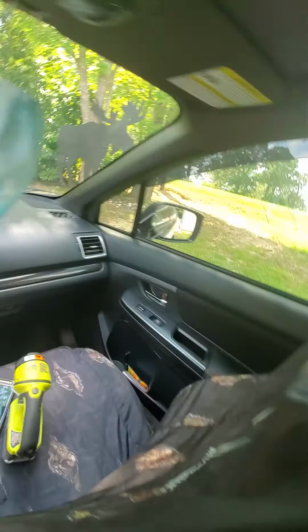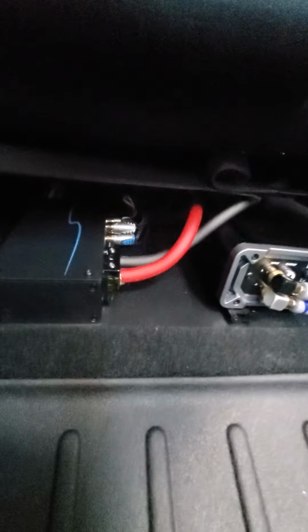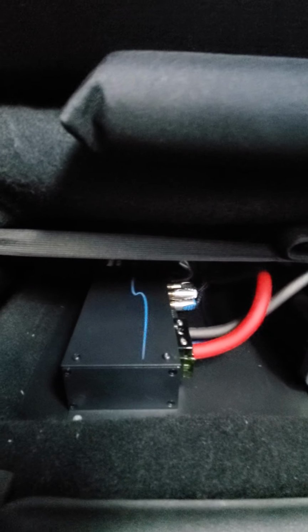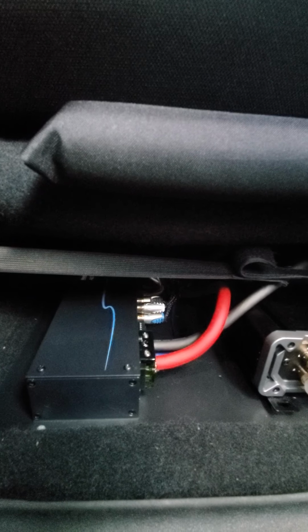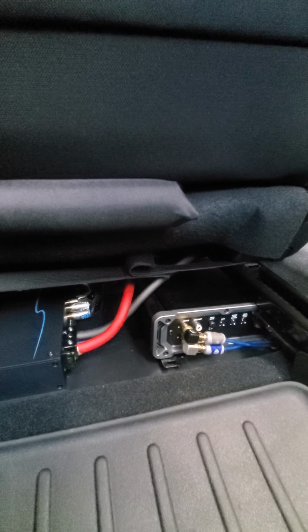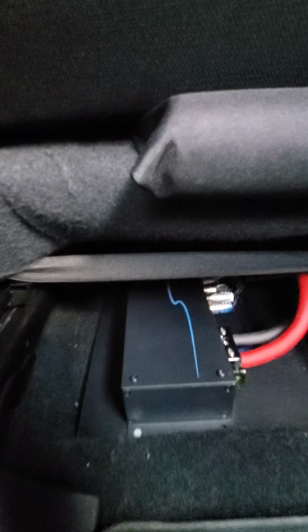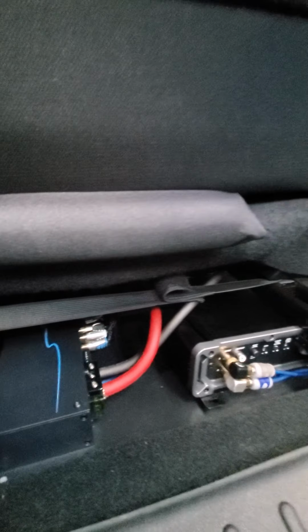This is my amp rack I built, if you can see it. It's the Kicker CXA 800 and the Audiocontrol ACM 4.300, and it's all up under the seat. Can't see nothing when the seat's back. I just put it forward for you guys to see, but tell you what, man, that Audiocontrol ACM is no joke.